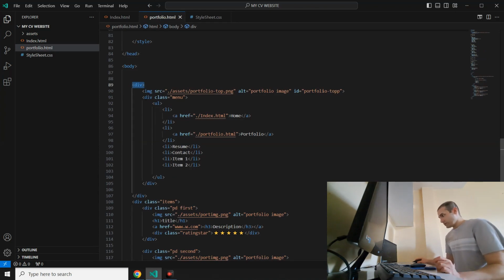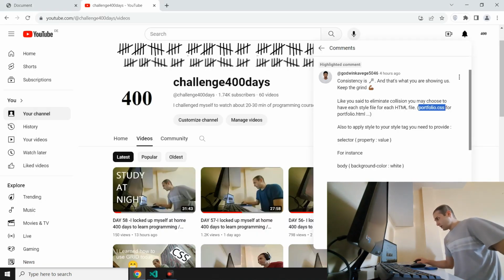I could have used just inline CSS style, and this is not going to make a collision as well, right? But I think what you mean was if I want to use another page and at the same time I don't want a collision to happen, I can use this method.